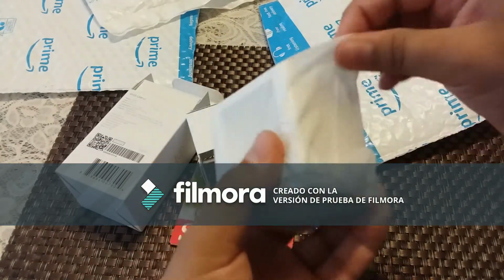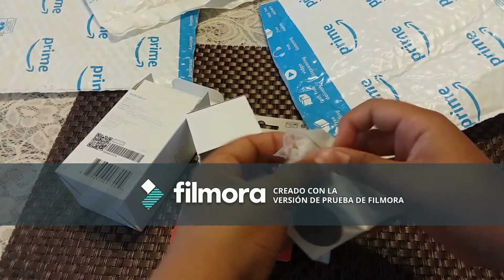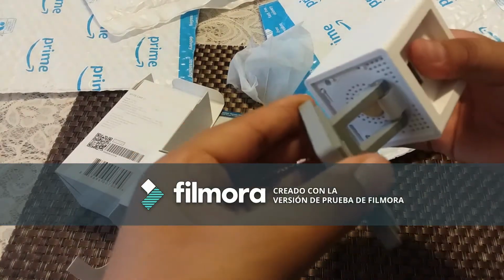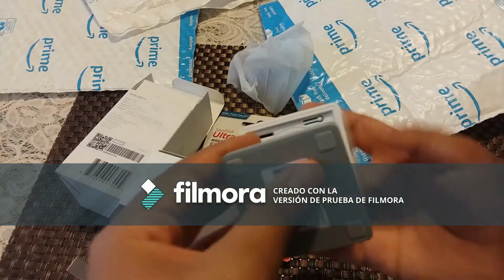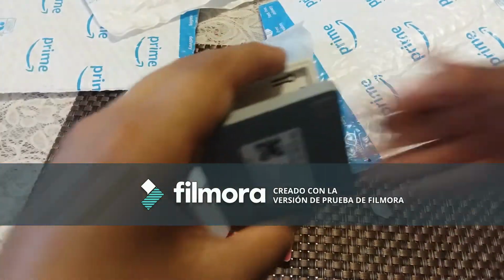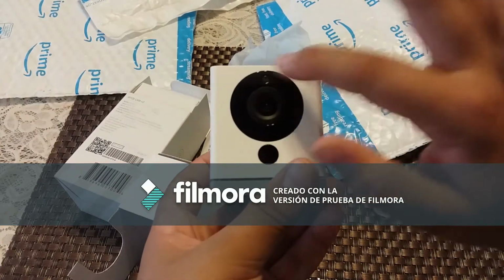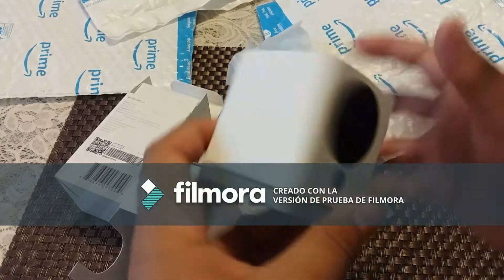I'm gonna show you the Wyze Cam. Okay, it just made a hole. Whoa, look at this, looks cool. It smells so brand new because they barely made it. And this is where you insert the micro SD card, and the reset button. You can just push your finger in there if it's glitchy or not working, but you don't do it for recommended use. Once again, here's the camera, the lens, the microphone. You see this hole? That's the microphone, and there's a motion detector. And we got a speaker, a USB port, a power button, and a light.